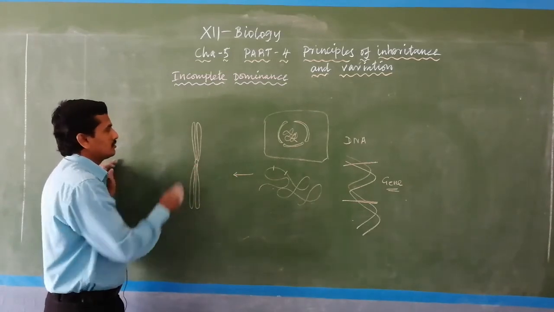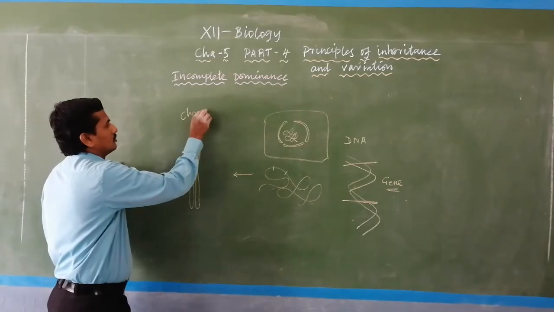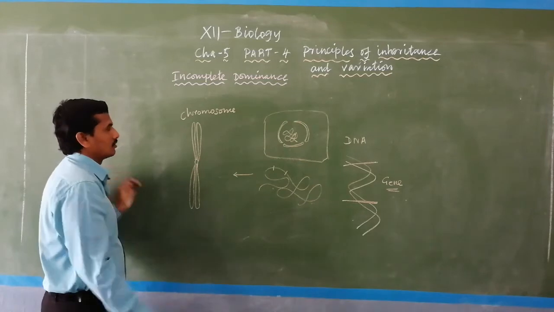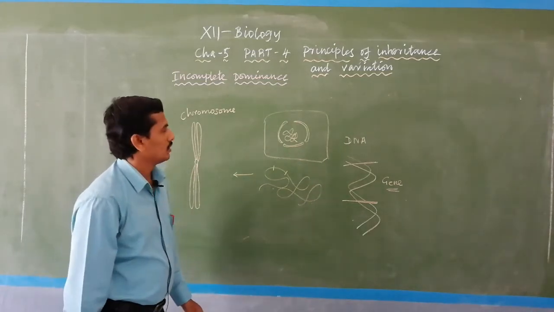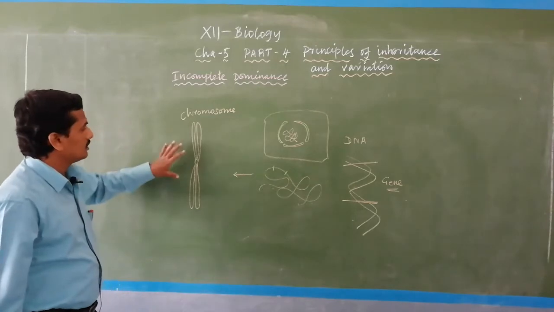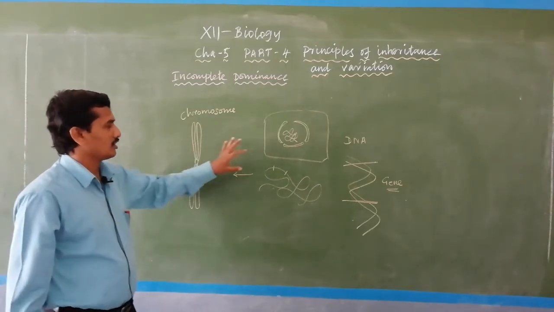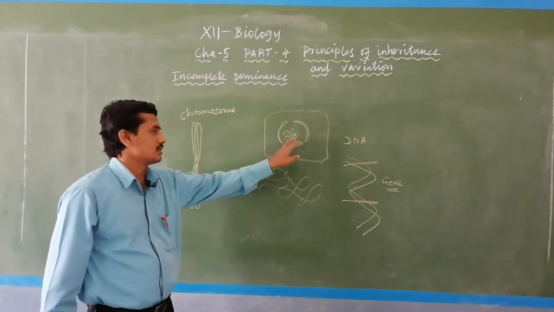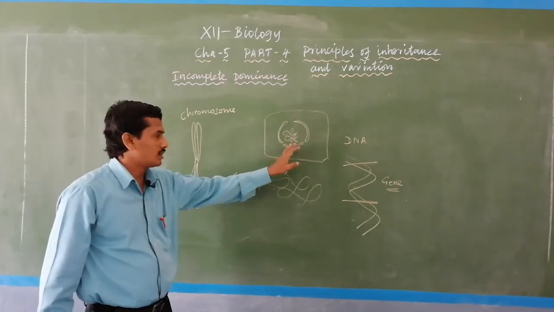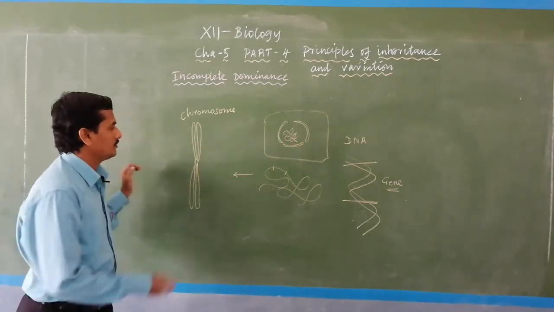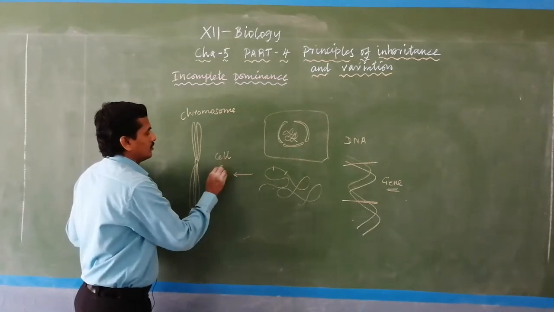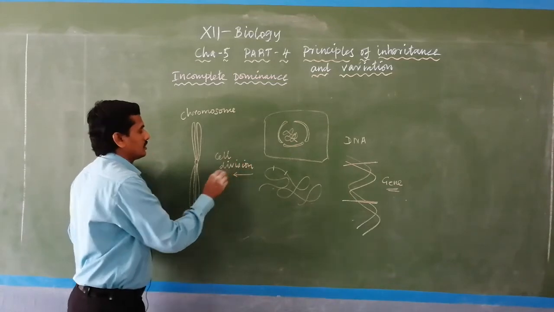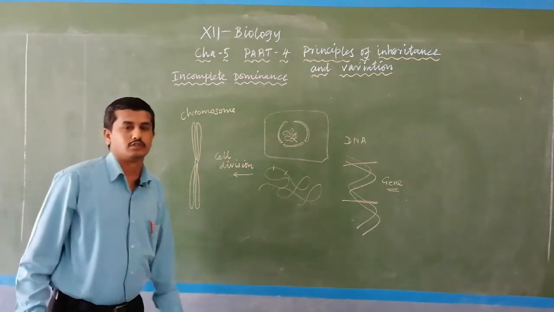It is converted into what? Chromosomes. We have already studied this in 11th standard. And this is actually a chromosome. The chromosome is nothing but the structure which is present inside the cell during cell division. Normally, a nucleus contains chromatin network, and during cell division stage, it is converted into chromosomes.